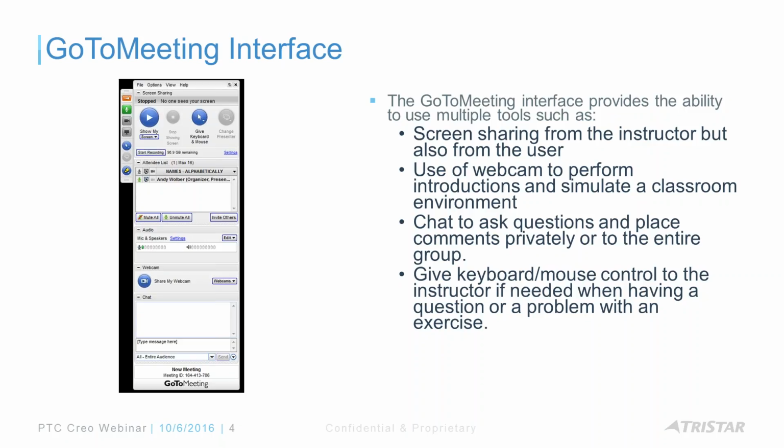So you can see the face and you can see who you're actually talking to. You have a window for chat, so you can type any questions, and you can make these questions private, or you can send them to the entire audience. Also, once you're working and sharing your screen, if you have any problems and you want the instructor to take control of your keyboard and mouse, you can give him that control. That way the instructor can show you exactly what the exercise is looking for you to do, or just help with any issues that come up.